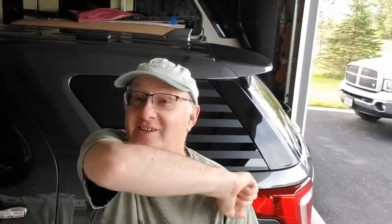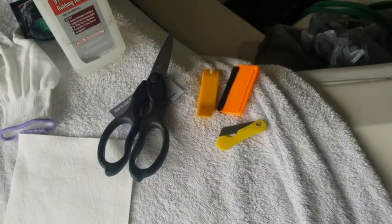So I've got the 3M 280 gloss black. I've got 3M knife tape. You're gonna see how that works. This is gonna be more epic than the other one. Stay tuned. All right, talking about the tools.